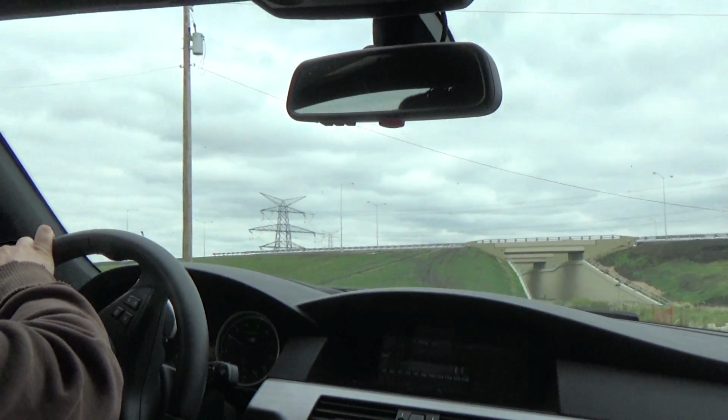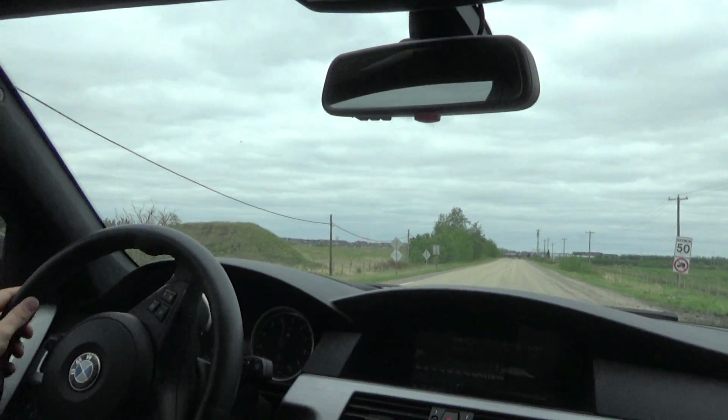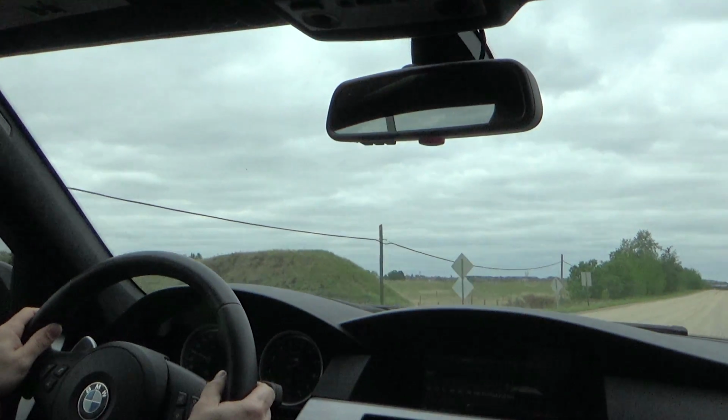You want to rev it up, you want to break loose, spin those tires, maybe do some donuts. Well, there have been a lot of reports where that won't even work. The SMG transmission will. There are easy ways to instigate wheel spin on an SMG transmission. I know I've done it myself. But on the 6-speed, the computer sort of shuts you down.